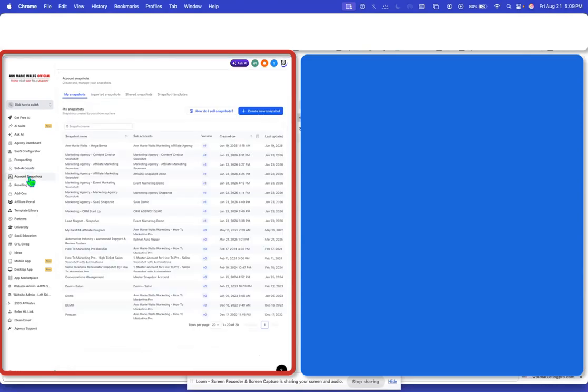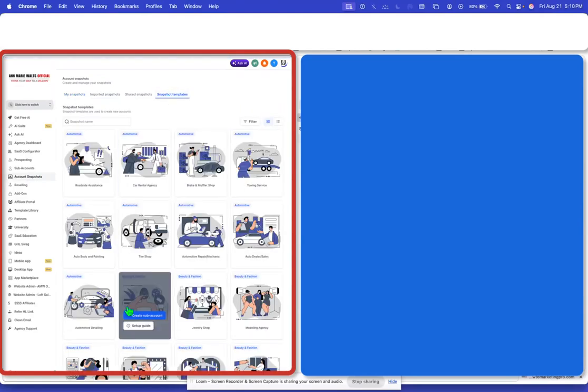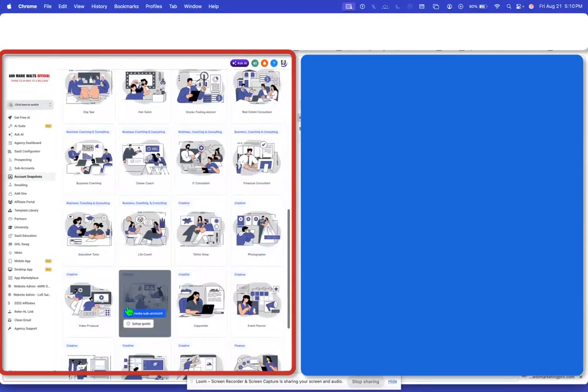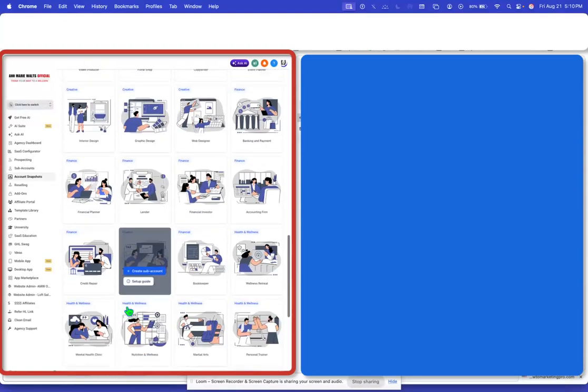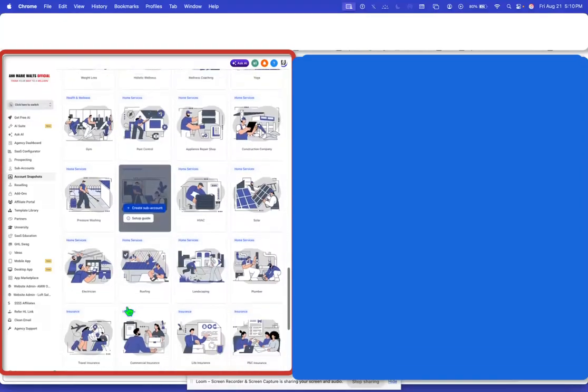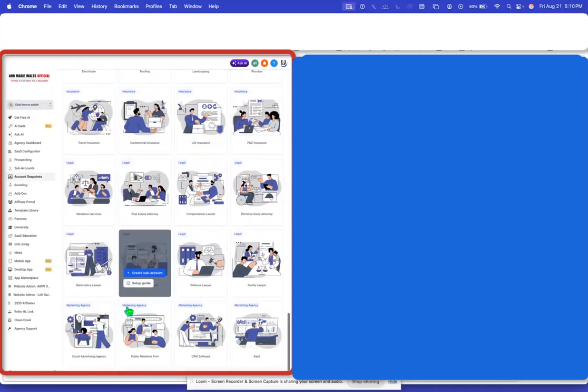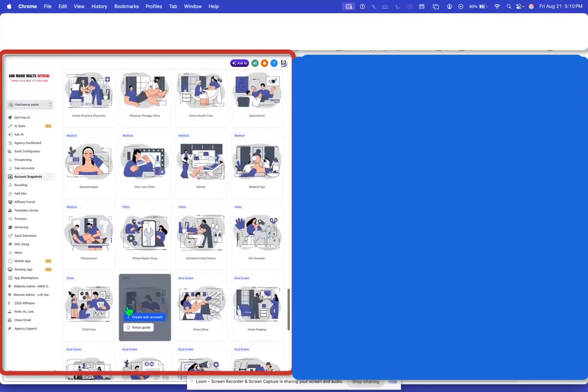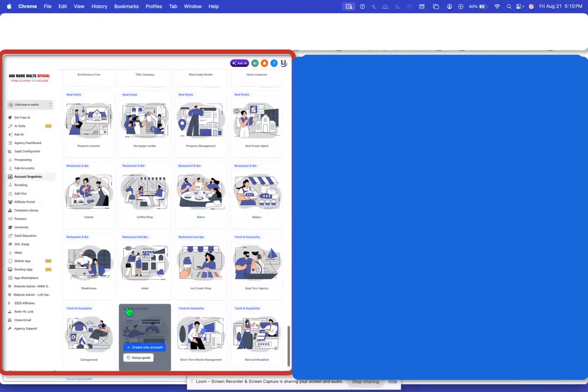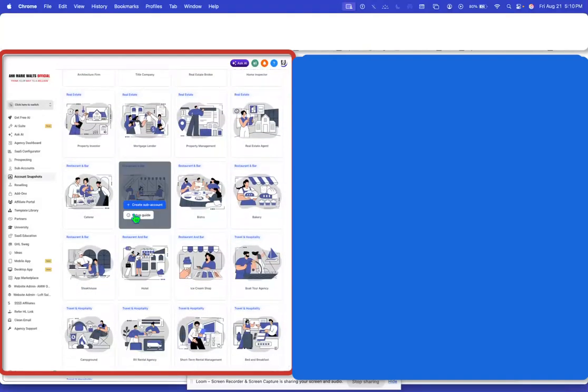Then in the account snapshots, what's really nice is that HighLevel has pre-built systems, which are called snapshots, for several different professions. I think now there's over 70 different pre-made systems. So in those systems in themselves are the things that that business will need, just as you, to attract new customers, communicate with customers, get reviews, and automate your follow-up.